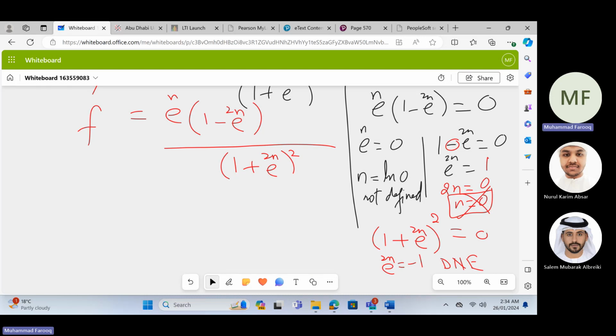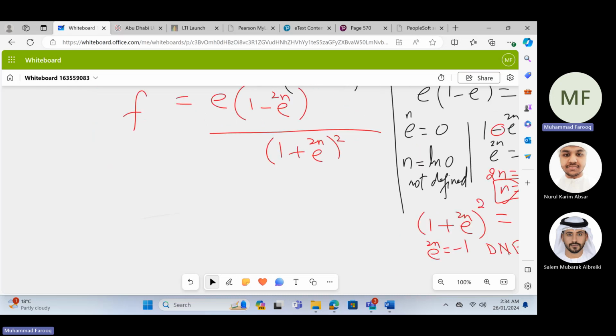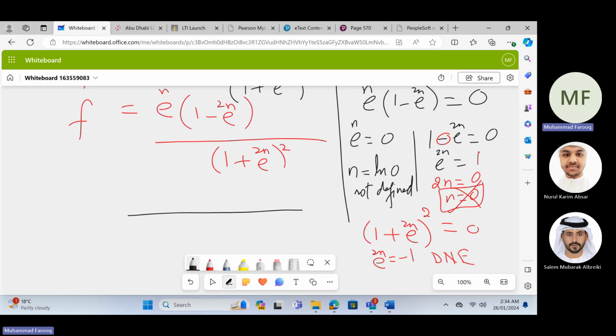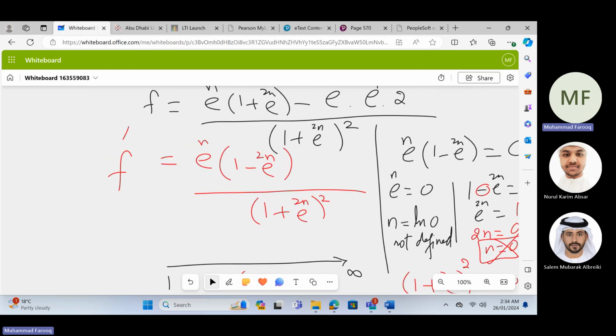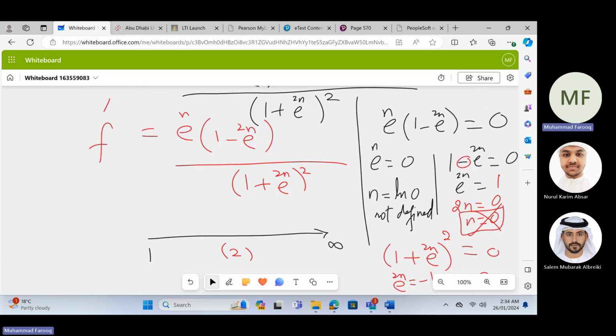Draw the domain line, please. From where to where? From 1 to positive infinity. Kindly select any test point, please. Okay, good, 2. Where do you substitute? First one is better, here, please. Come on, check, please. See, down is positive because it has a square. Don't waste time, only check the top.